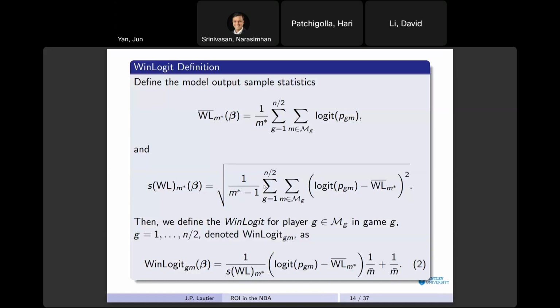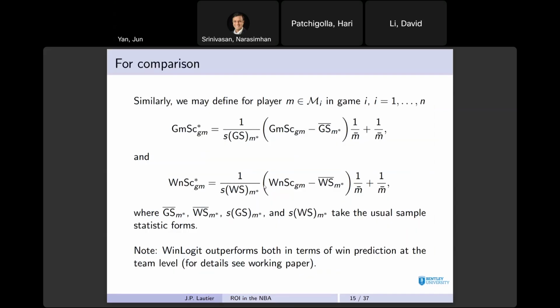What I'm subtracting is the average for all the players versus all the games in the data set. And then it's standardized, and then it's multiplied by 1 over m bar. What's m bar? It's the average number of players in a game. So I'm saying when the game starts, everyone gets an average share. And then if you have an above average game, you get a little bit more. If you have a below average game, you get some taken away. And if you have an exactly average game, you just get your uniform share. So this is basically the credit model.